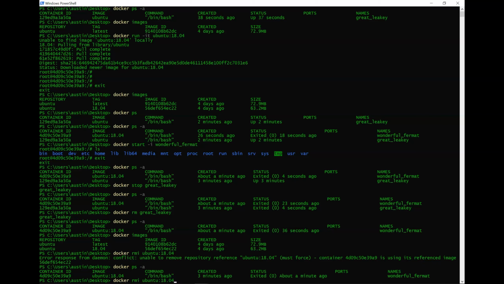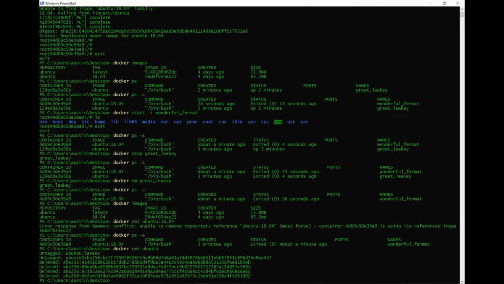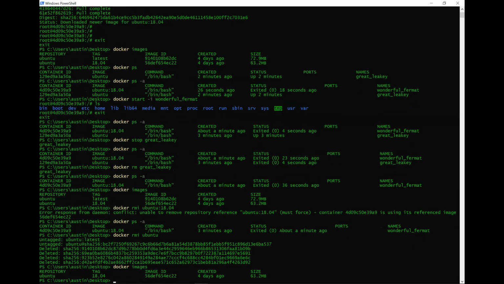Now, because I don't have any containers running the latest Ubuntu, or just specifying it with Ubuntu, because it will tag on the latest word if you don't put anything, then this one will work. So it will delete the image. Now if we do docker images, you can see that the latest one was deleted.